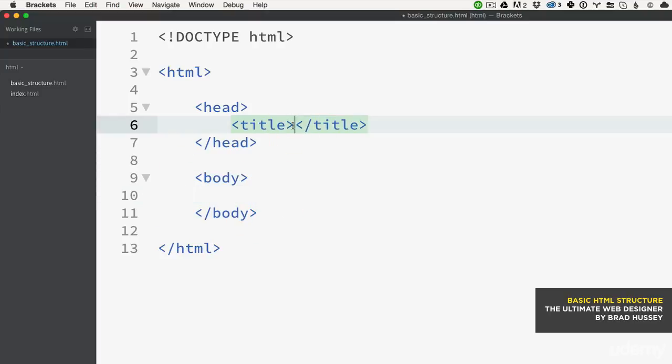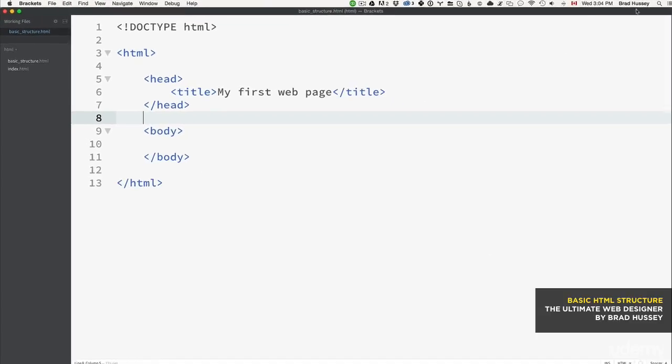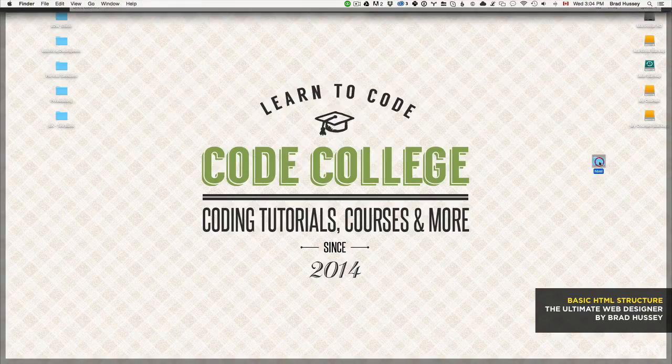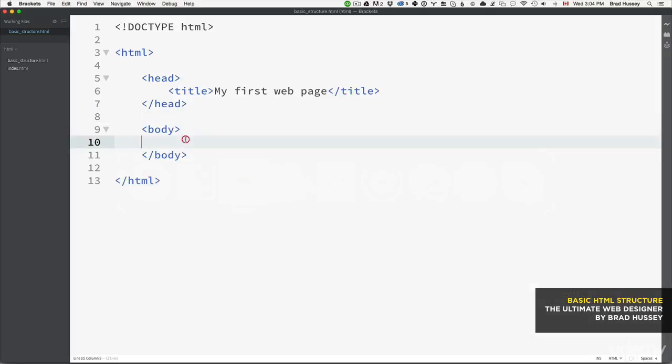In the title, this is where you type in the title of the web page, and it shows up in the browser's tab or the top of the browser window. I'll show you. Let's say, my first web page. I'm going to save that and open that in my browser. So I'm going to open up my folder here, double click my basic_structure.html, and here it is. You'll see up here in the tab, my first web page. Nothing is in the content yet, but that is the title. Now if I go back to my editor and in the body tag, tab in one, and add just some text saying hello world, save, refresh, and there you go.